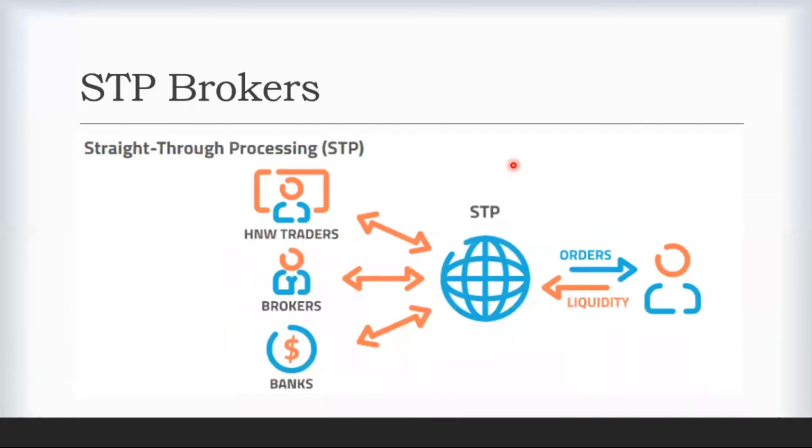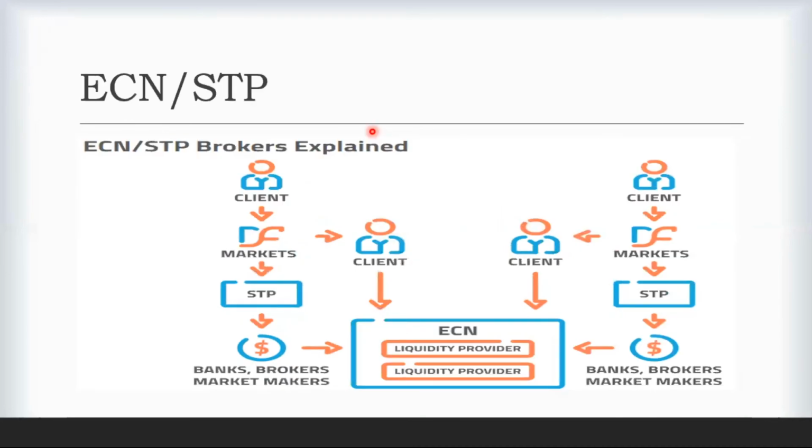When it comes to the STP, it's similar to the ECN. We don't want to go into detail on this because it's almost the same with a small difference. The difference is that you are directly connected to the bank. There is no mediator. Now, recently we have ECNs that are also a combination of ECN and straight through processing. STP means straight through processing. ECN means electronic communication network. So now most of the big brokers, the safer brokers, are ECN and STP together, a combination, like a hybrid.